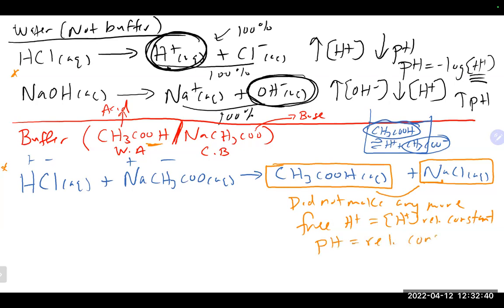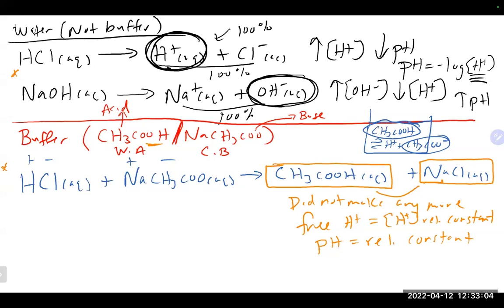Which means if the H plus concentration is relatively constant to where it started at, the pH will also stay relatively constant as well. So in a situation where we add a strong acid to a buffer, the result of that is actually we prevent the formation of free H plus into that solution, which keeps wherever the H plus concentration was at the beginning relatively in the same spot. And that keeps our pH from being a very big jump.